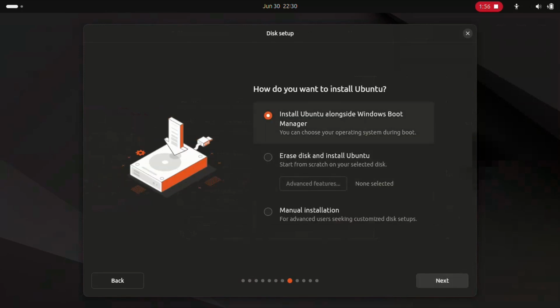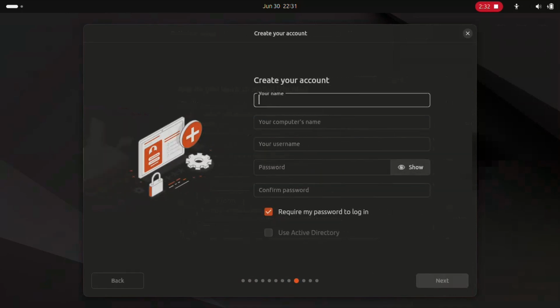Here, as you can see, it says install Ubuntu alongside Windows Boot Manager. It has already detected this, so you don't need to do any hard work or configure disk, creating EFI and swap partitions for it. It has already done that, and it will do that for you. In other Linux distributions, it's the same thing alongside, but they are not just going to tell you install Ubuntu alongside. They are going to select a free partition that they have seen from the disk. So here, if this comes, just click on next.